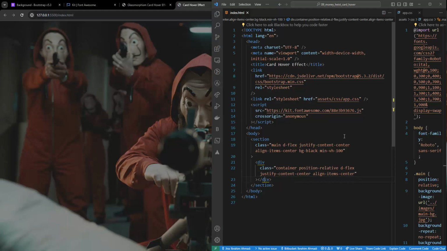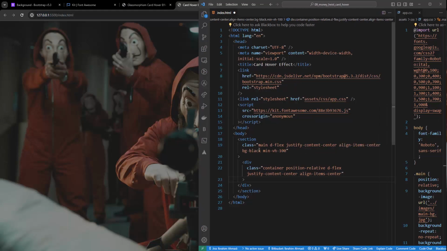Now inside here, I'm going to work inside this div. Let me make this a little bit bigger so you can see. Inside here, I'm going to start working on my first card. I'm going to say box here, and inside box there are a few more classes that I have to use.